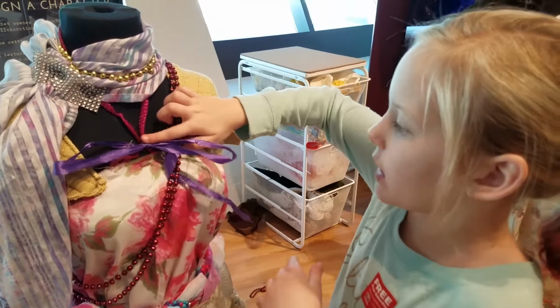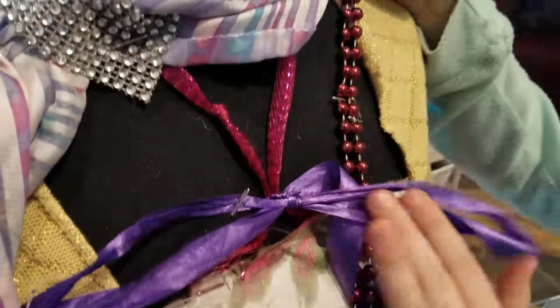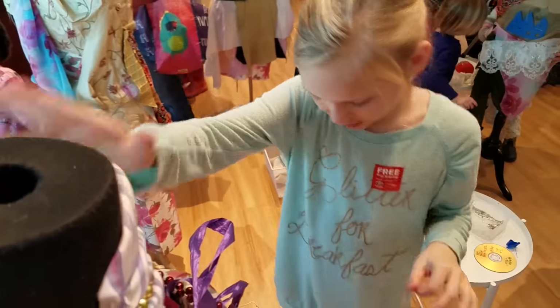So then we decided to add straps to our dress. So we put that, then we tied a bow on the straps and added a sash. And then here's our scarf. We had to put our necklace over our scarf, but it turned out really good.